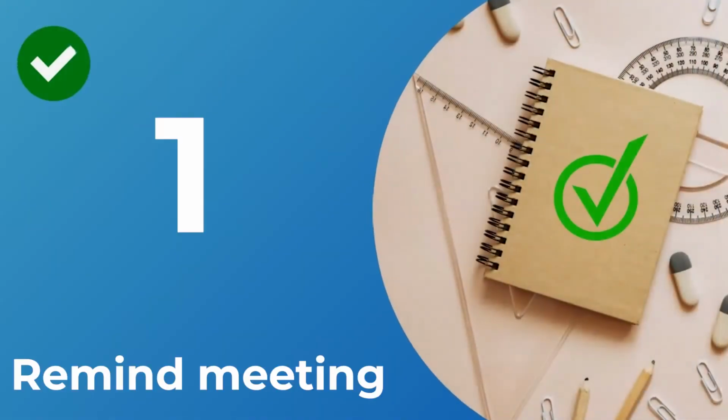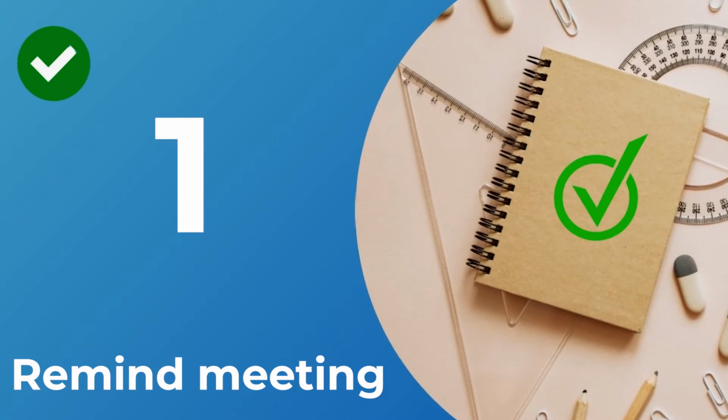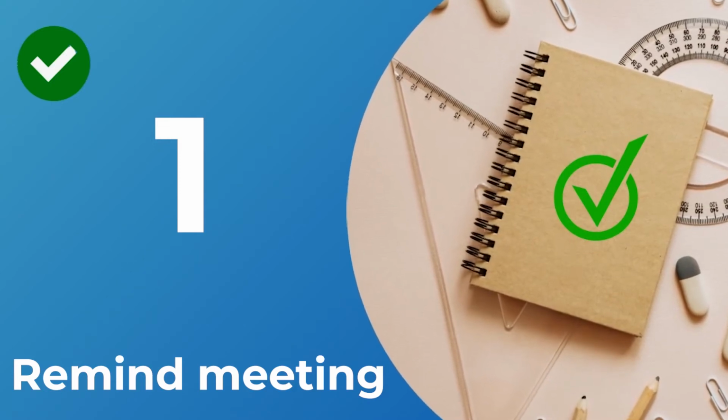Number one, remind the meeting. It's so important because when your staff are working in front of you in the office, people can easily remind them. Normally, people look at the calendar, or they're working on a lot of things, focusing on something. So there is a calendar, but sometimes they often miss it, but there are a lot of other people going to the meeting. They can bump into each other and say, hey guys, let's go for a meeting. But when they're at home alone, there's no one actually reminding them about the meeting. So that's where you need to do the reminding.